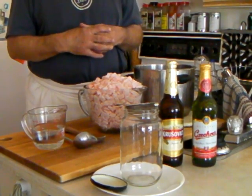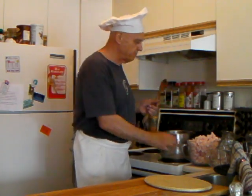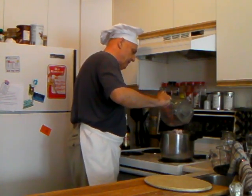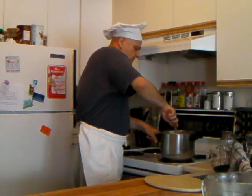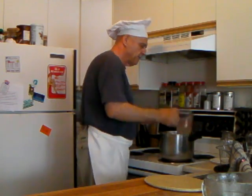The stove is turned on medium-high and the pot is heated up. We will simply put all the lard in — mix it a little bit to loosen it up — and then pour the water in. I'll be coming back every 15 to 20 minutes to mix it, and we'll get back when the lard starts melting and show you when to put the beer in.